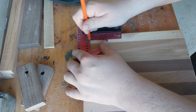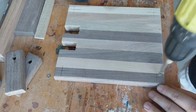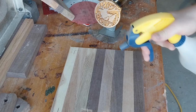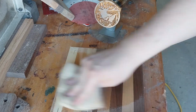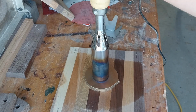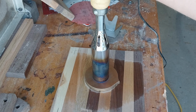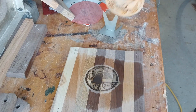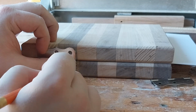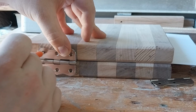And then here I'm going to be marking out the corners where I'm going to put some non-slip feet, and I'm going to do some pre-drilling as well for those non-slip feet. Now I'm going to be prepping the hinges, and to do so I'm also going to be sticking a stack of paper in between just to give me the correct thickness and spacing that I want for the hinges.